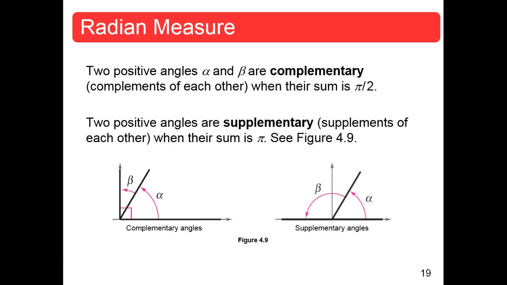Now, based on this, what do both alpha and beta have to be? We haven't actually used this term yet, but I just wondered if you... Say again? Acute angles, perfect, meaning less than 90 degrees. Because if they're both positive and they add to pi halves, or 90 degrees, they must both be less than pi halves. So those are both acute angles.